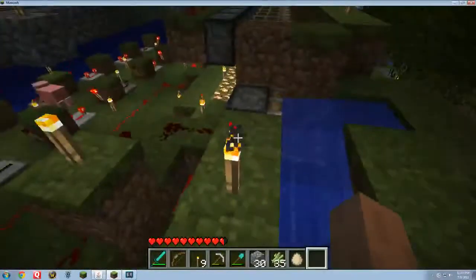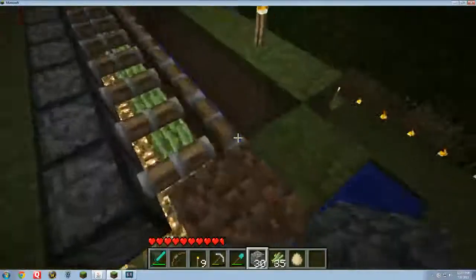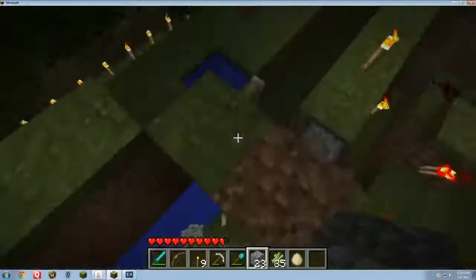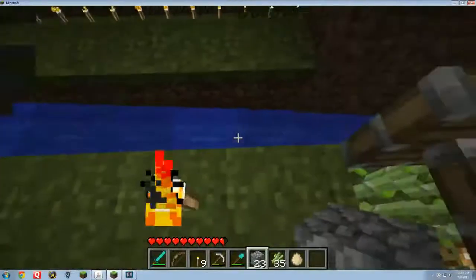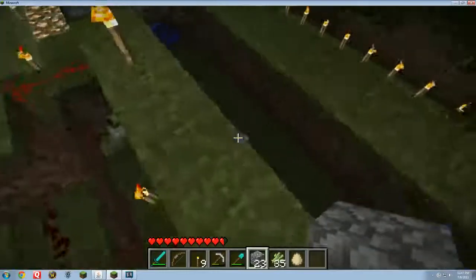I could make it longer. You could make it more than 13 and have the items flow all the way, and if you'll notice, they don't quite flow all the way. Let me put some items in there. I think they stop right about here. But you could make it longer and have it flow all the way to the next water source block if you like. Yes, that's where they stop.